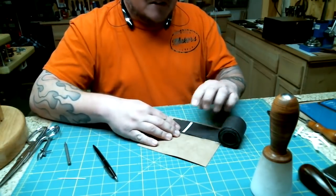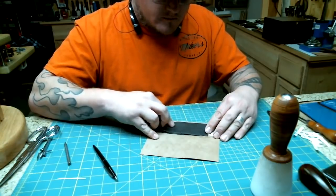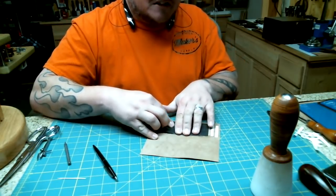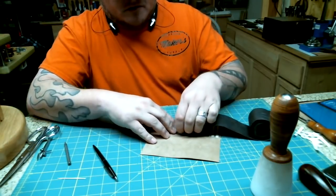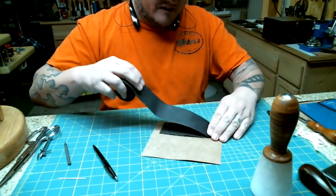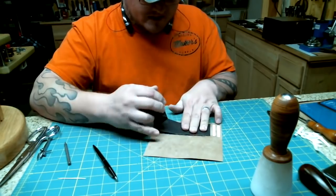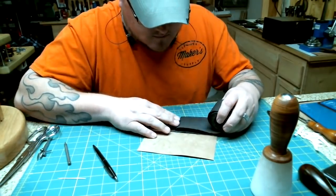My issue with ribbon is it's kind of thick. And I know you're thinking, well, Aaron, ribbon's not that thick. Well, you got to think about, in the middle of this wallet is 12 layers of this Tyvek. And those 12 layers are going to be less than a 1/16 of an inch thick. If you're using ribbon, depending on the thickness of the ribbon, of course, I've seen some of these things get really, really thick. And then you got to think that now you're going to shove cards in there too. And that's going to overall make a very thick wallet. And anybody that sits down a lot on a wallet knows that if it's too thick, it just stinks.